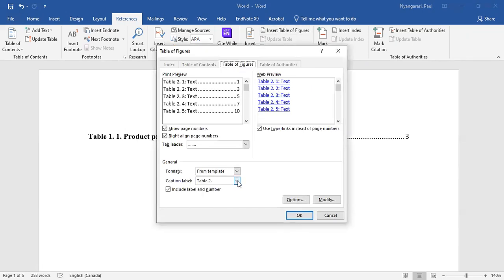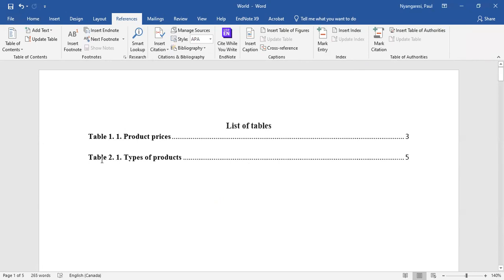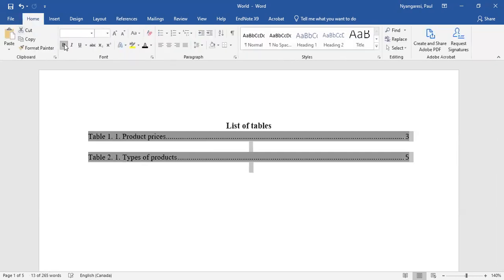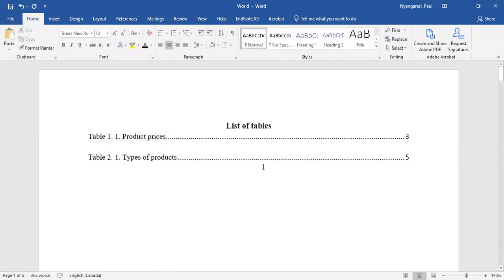You check here, you click down the drop down. Then you see here we have table 1 point, but we finished with chapter 1, we are going to chapter 2. So you click on table 2 point for chapter 2 tables. Then you say, okay, you see it has inserted the table for chapter 2, 2.1. Then that's what you have. You can remove the bold. So we are done with the tables that we had. If there are other tables, all of them will be listed here. The moment you insert, they come automatically.